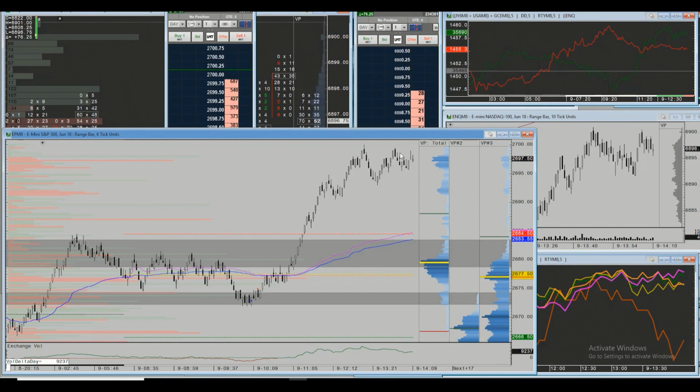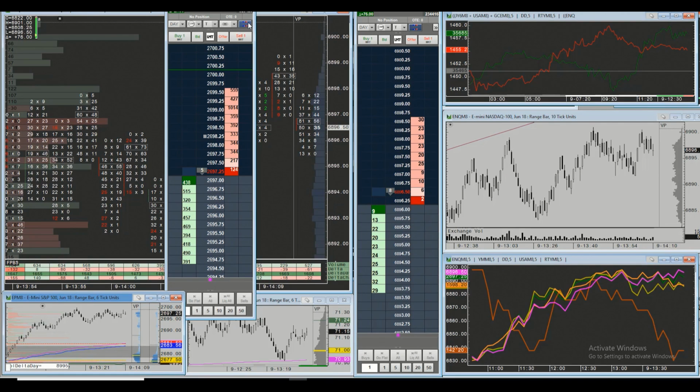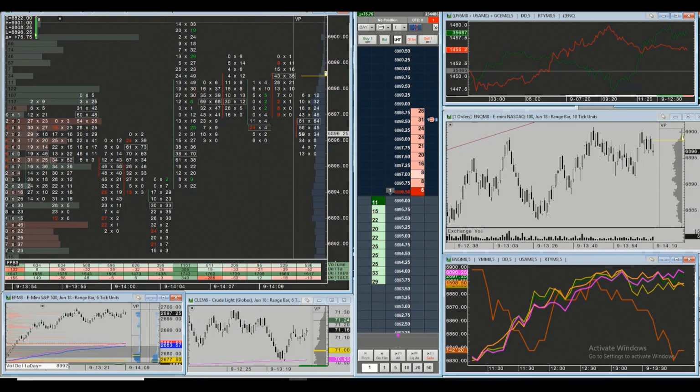If we want to look for a short, we could sell it into these buy imbalances right here coming into this resistance overhead. So let's look for a trade, guys. You see how it's starting to slump lower. Look for a short around this level right where the sell imbalances are, maybe a little lower even. Move this down. There are some sell imbalances forming here. Let's see if we can get this move.